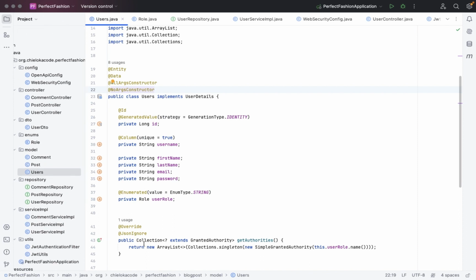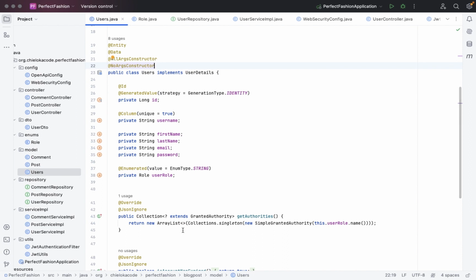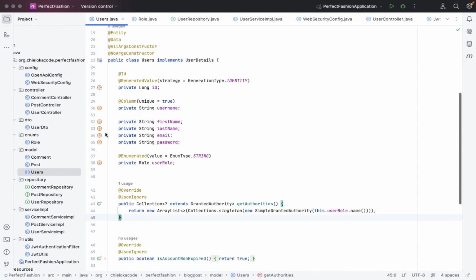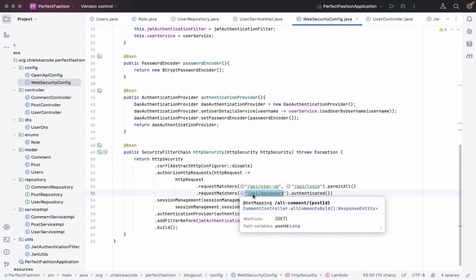So if a user registers and then signs in, anytime the user logs in to our application, a token is generated. This token is always regenerated, so it's not the same every time. A new token will be generated for that user, and using the authorization filters here, that user can know the endpoints which are permitted to him, or the ones that only authenticated users can access.